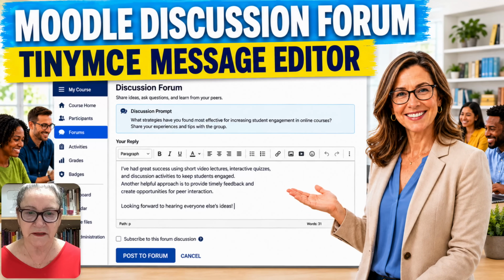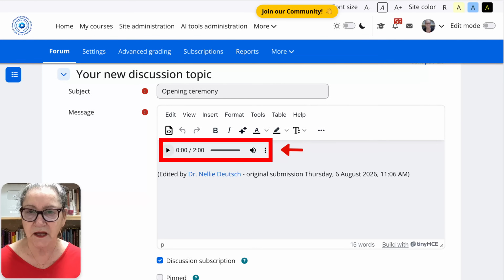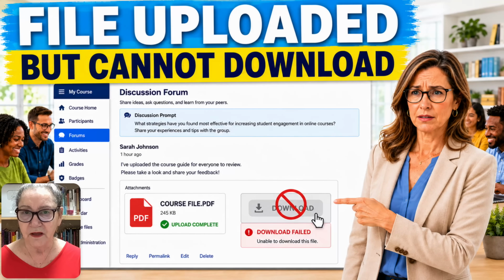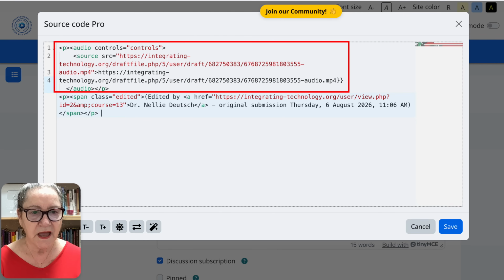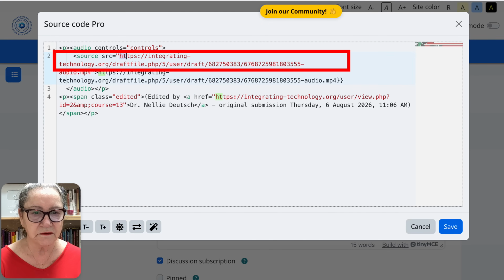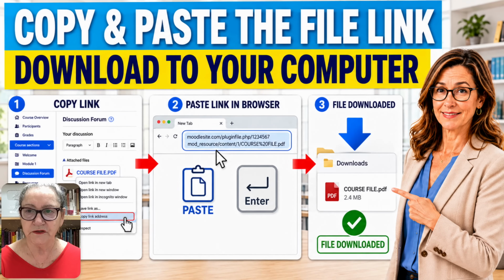You can see that the editor is TinyMCE, and there is an upload of a file into the system. Now I'm going to show you today. You can't really do anything with it. You can't even download it. But what I do is I go into the HTML source code feature here and take out, notice here I can do it here, the MP4 file, copy it, go into a browser and paste it in my browser. And it goes into my computer.